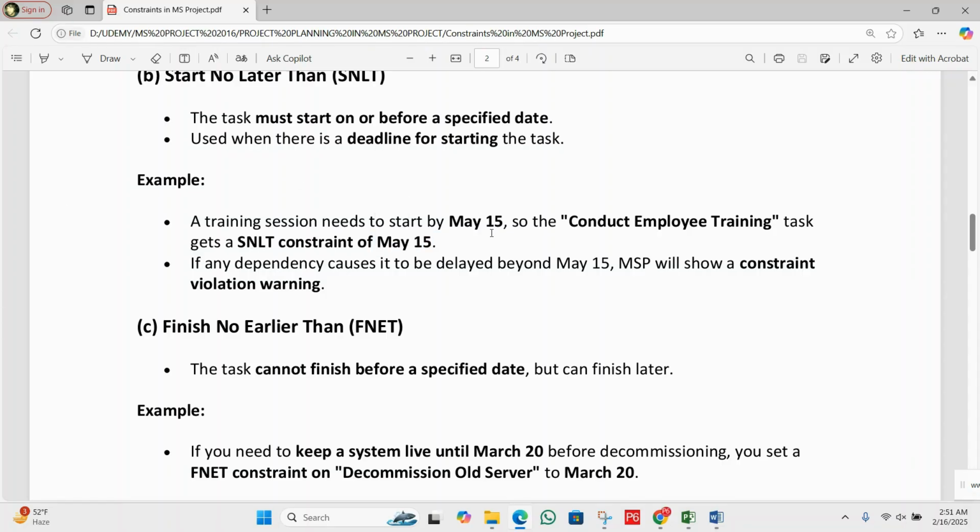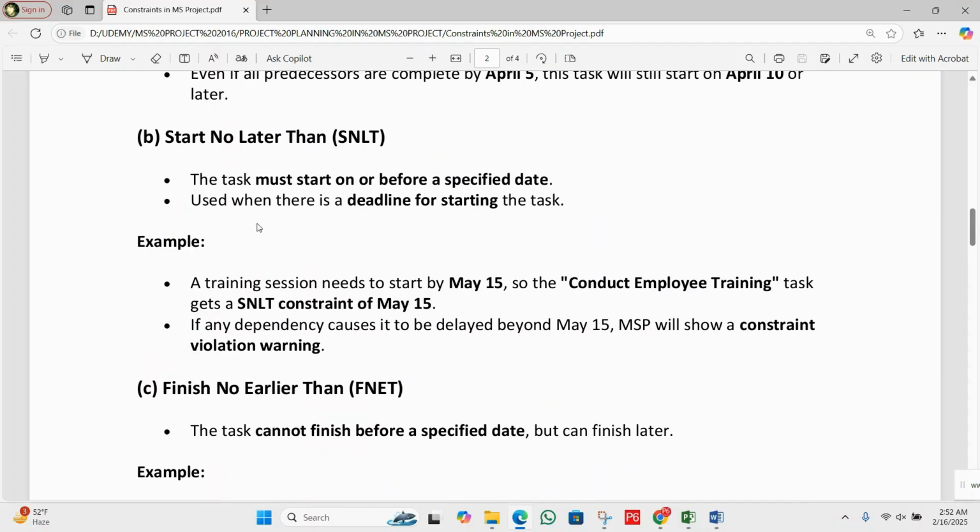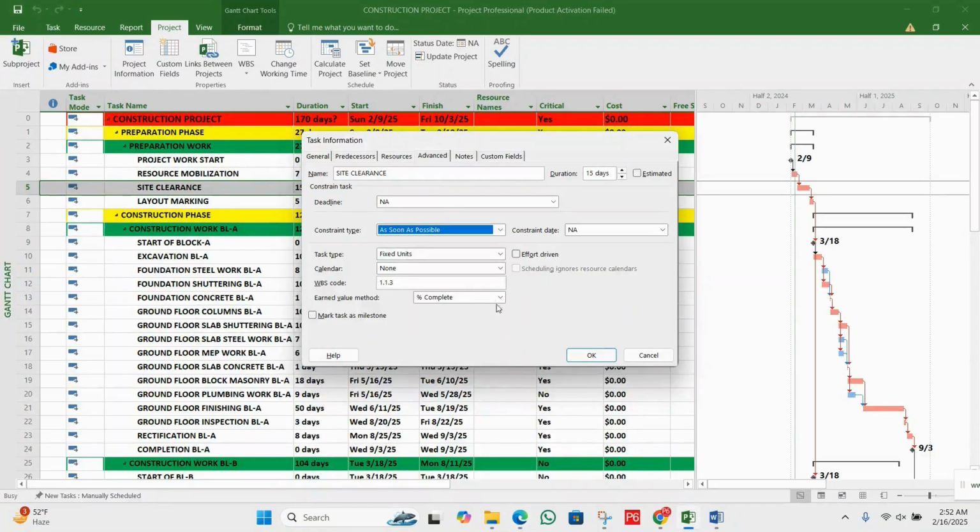If any dependency causes it to be delayed beyond May 15, MS Project will show a constraint violation warning. Let me show you Start No Later Than. Here you have Start No Later Than.